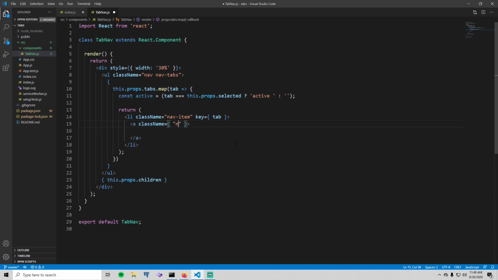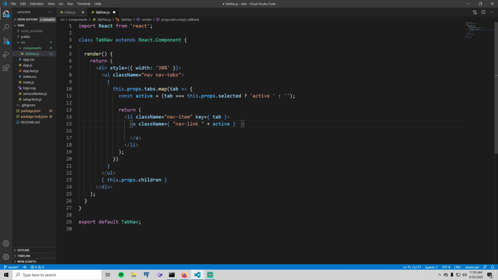First of all, let's give it the Bootstrap styling, which it needs a nav link. Put a space. Now, let's put our active style. So that's our variable here. It's either this string or this string. And it just goes in here. And it's dynamic because we're using this variable to choose one or the other. So pretty much if it's selected, then you're going to get an active tab. Otherwise, you don't get an active tab, and that's all that's doing, pretty much.